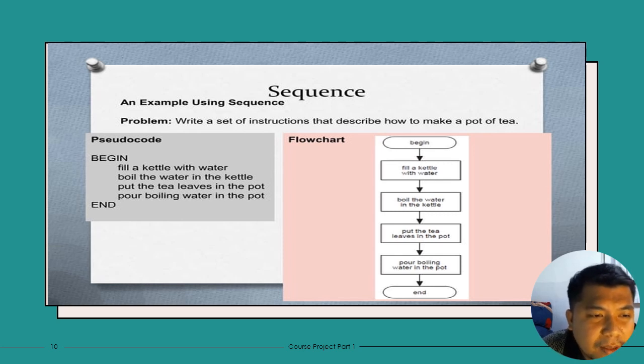So starting with begin, and then fill a kettle with water, boil the water in the kettle, put the tea leaves in the pot, pour boiling water in the pot, and end. So, as well as in flowchart, ilalagay lang natin siya sa loob ng mga symbols. Okay?